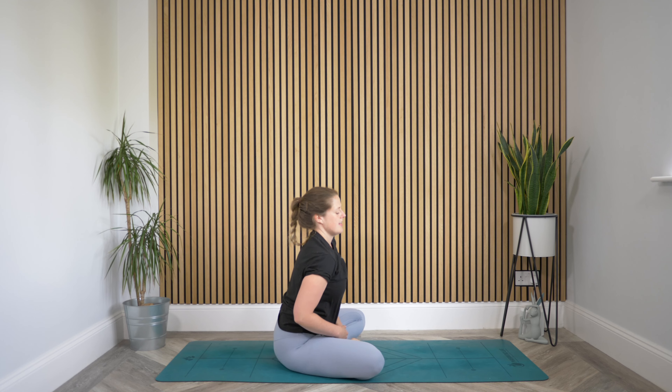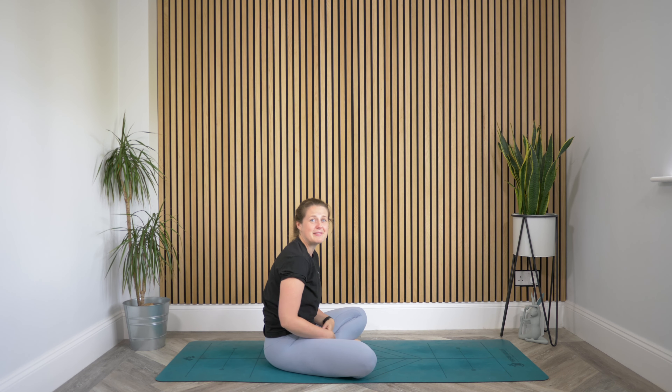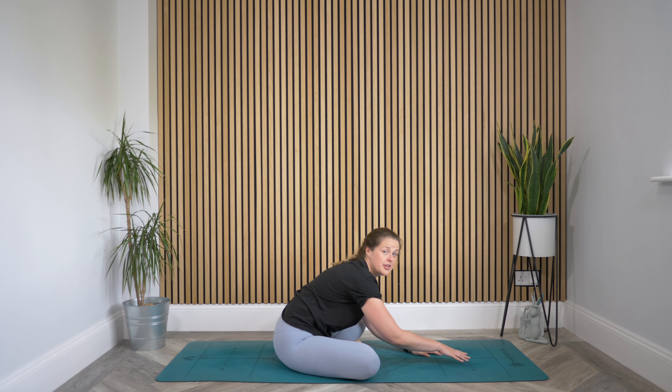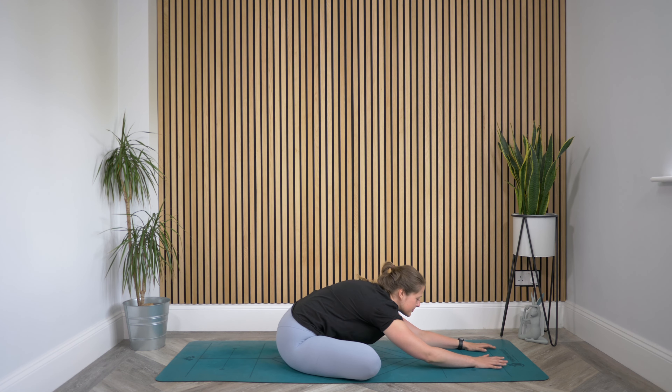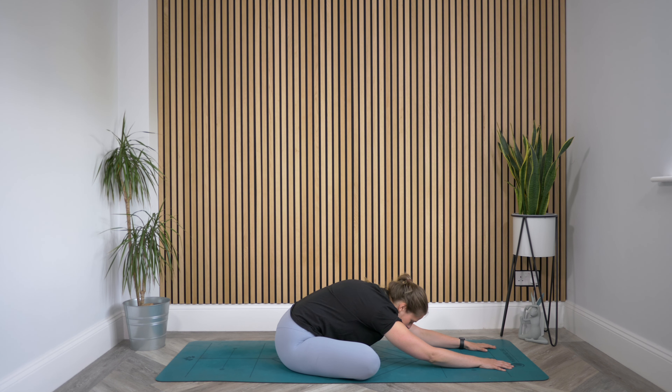I find folds really helpful, especially because when I'm bloated I don't really like being up and out — I feel uncomfortable in my skin. I find them comforting from a mind-space as well. So we're just going to gently crawl the hands forward. Can you press your bum back as you crawl these hands forward? Find a little fold here. Press back through the bum so you're still securing your seat — not coming all the way up as you stretch forward. Stretch the hands as far as they want to go. Take a deep breath here.